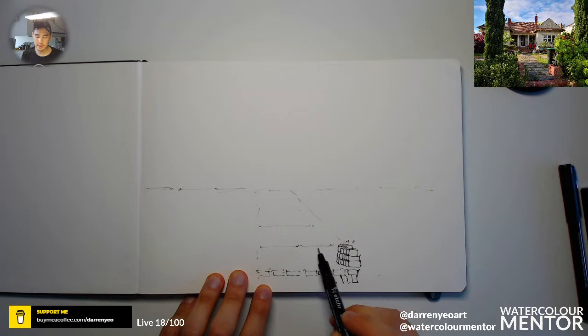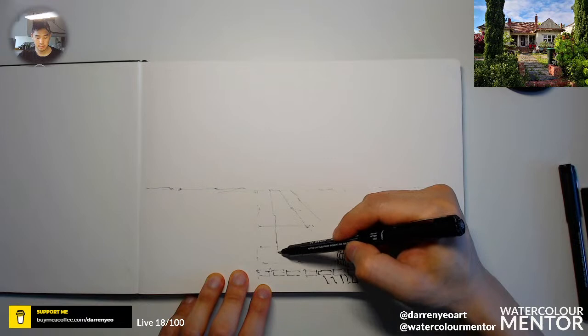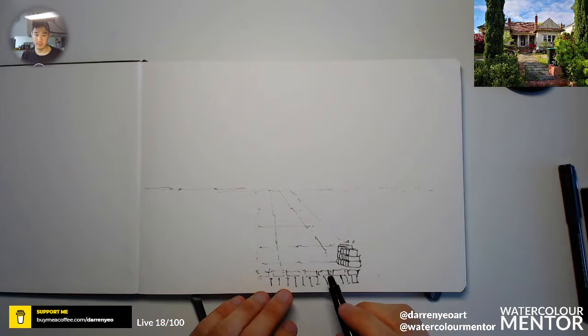And sketching is one of those things that it doesn't have to be perfect. You're just looking for some bit of practice. And sometimes when you make a mistake, it's good because you actually learn something from it. So there we go. I might just make this come down vertically on this side here, like that, perhaps. Some vertical lines. Almost looks like it's a step of some sort coming up.